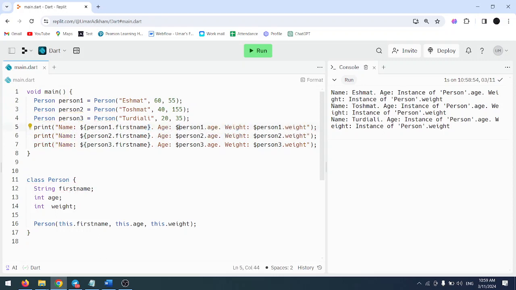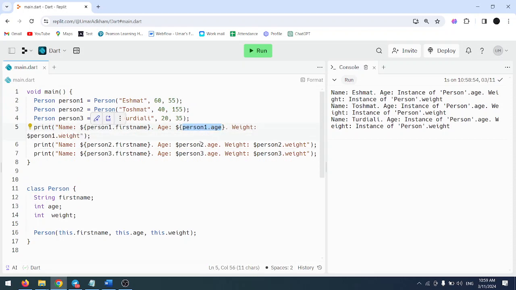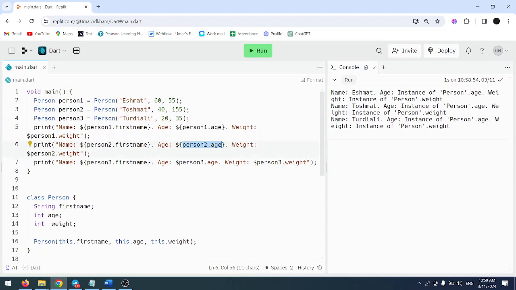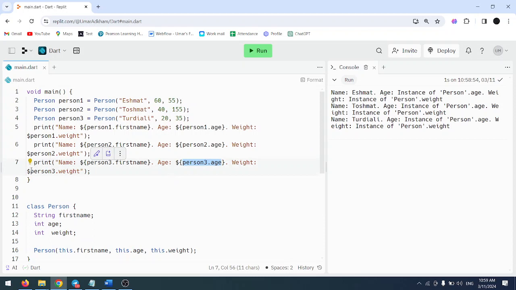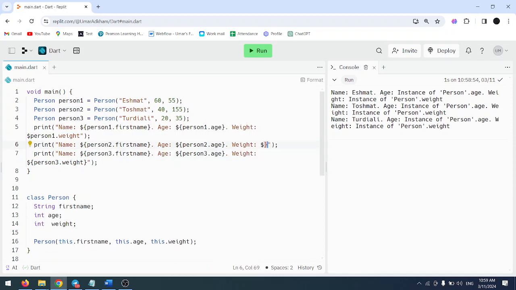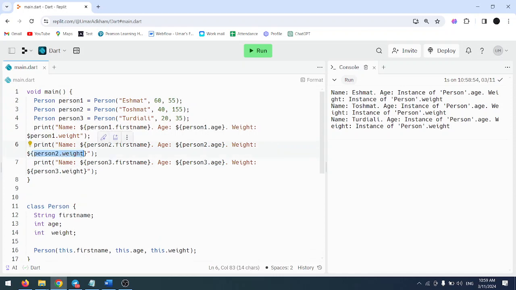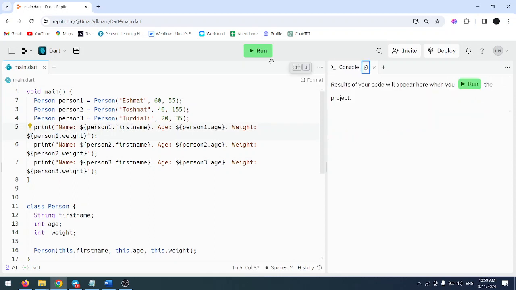So this should be inside bracket. You see, that's how I need to do to display all the values of one person.